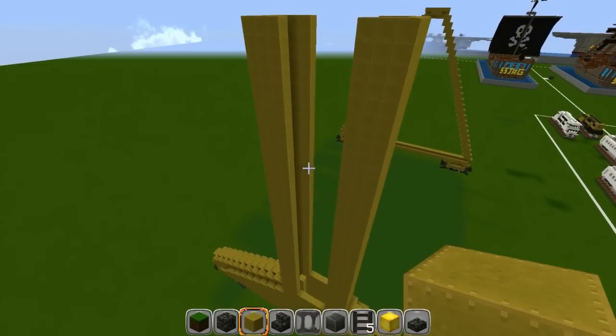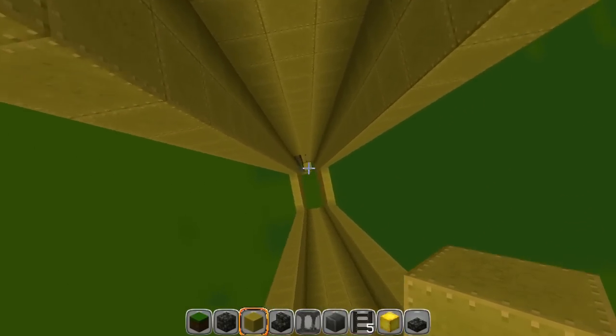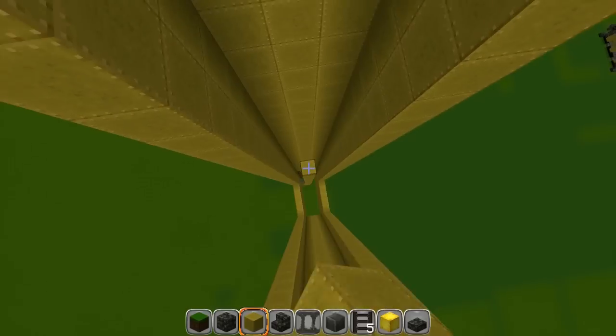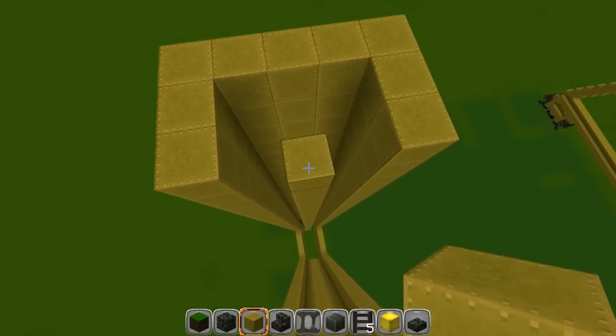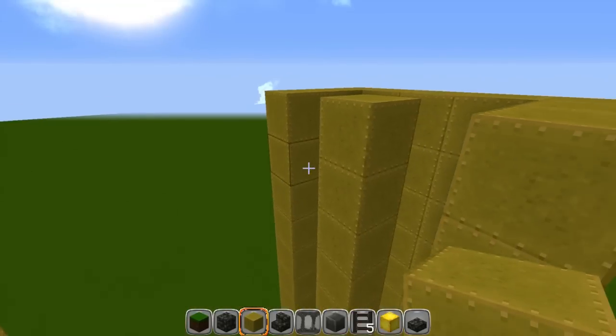And we'll go ahead and don't forget to build this middle piece all the way up, which I forgot to do. Take that all the way up to the top of this right here where it's even. And right there. And finish putting your ladders up and your iron bars.